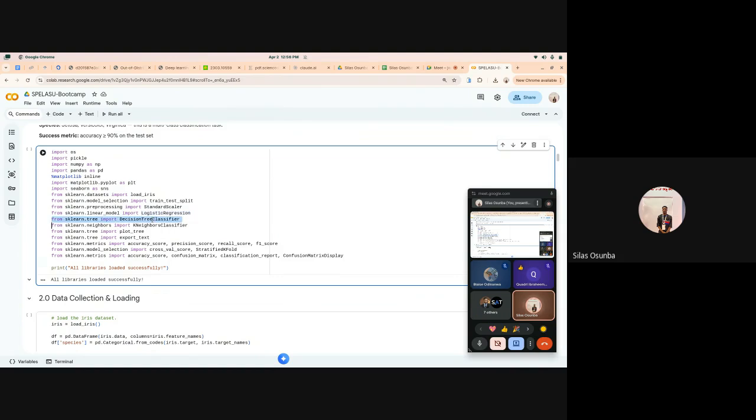And a decision tree is just an if-elif-else model. That's how a decision tree is. Don't worry, when we get further down in this notebook, you will see all that.